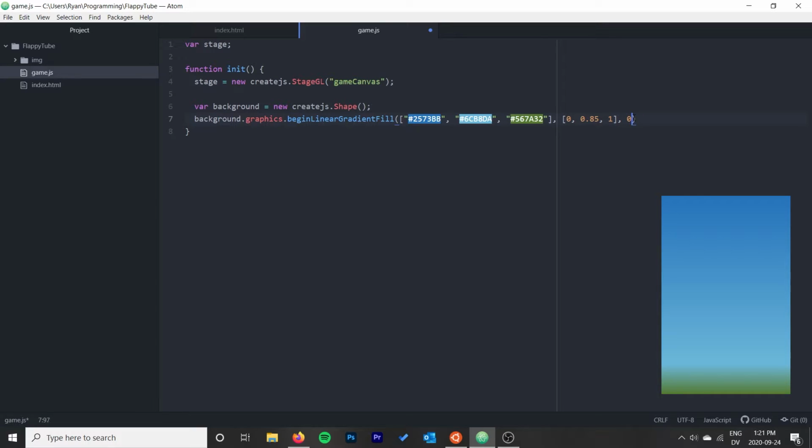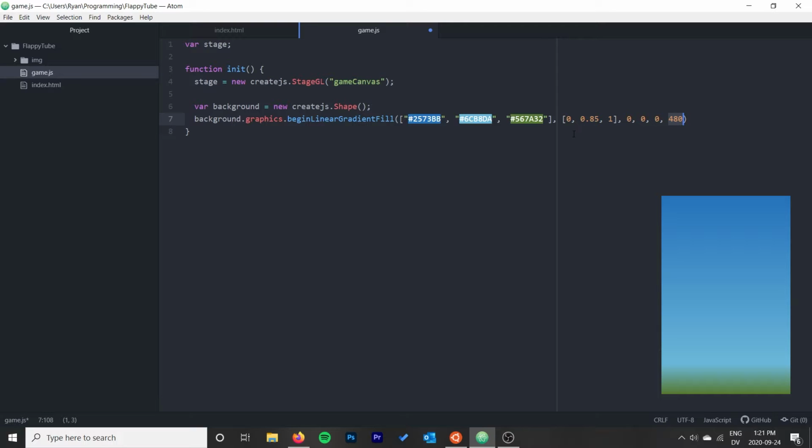The next thing we want to do is specify the X and Y of the start of our gradient line and the X and Y of the end. So our screen is 480, so we're going to go the entire vertical of the screen. We're actually not going to move at all on the X, because if we move these two points on the X so that they're separate X directions, you're going to end up getting an angled gradient.